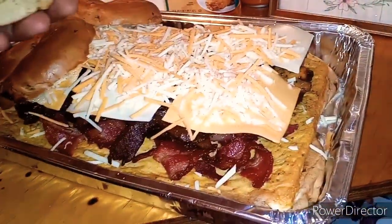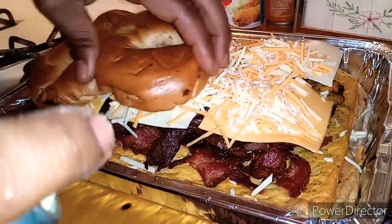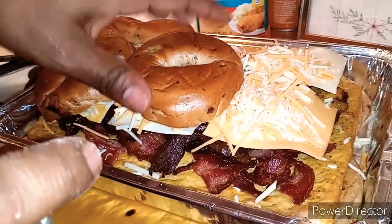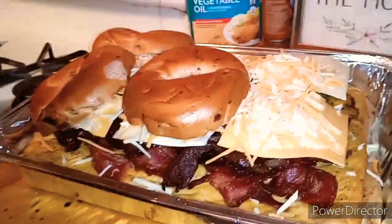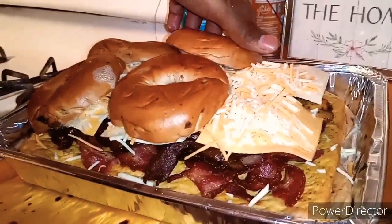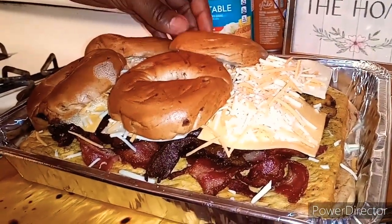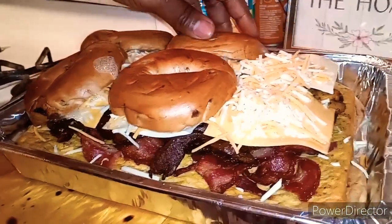I promise, I ain't never seen nothing like this before. I know it, cause I ain't never did nothing like this before. I love butter spray, y'all. It makes the job so much easier. So so much easier.